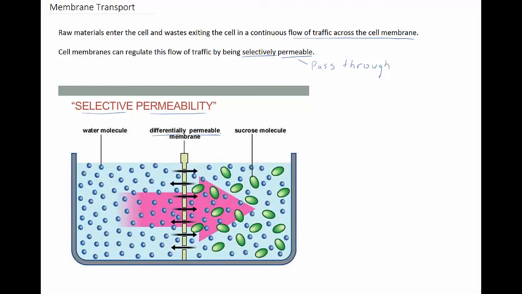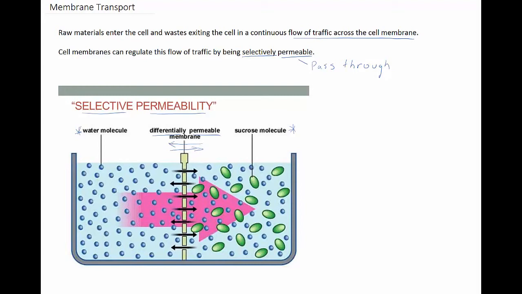Now if you filled that container up with water on both sides of that membrane, so here are the water molecules represented by blue dots, but then on only one side, this right side, you added some sucrose molecules. What this diagram is trying to illustrate is that you can see there is a flow of water molecules from the left side to the right side of the container through the membrane, and water molecules are also moving from the right side to the left side of the container through the membrane. So this membrane is permeable to the water molecules.